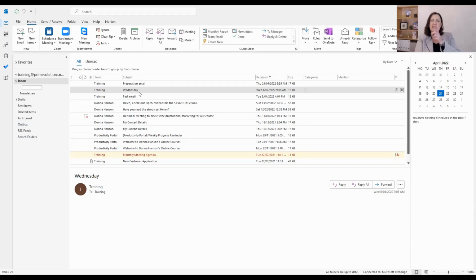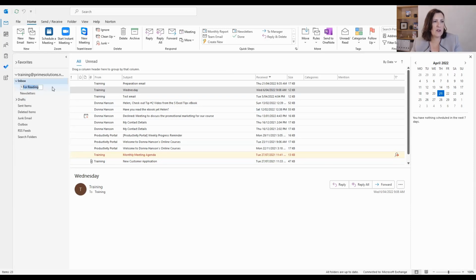Here's a tip. If you want a folder pushed up to the top of your list, you can put a dot in front of it, like a full stop, or you can put the number 1, and that will automatically bring it to the top. If you have several folders with a number 1 at the start, they'll sort alphabetically. So, for example, 1 for reading, I can rename it.